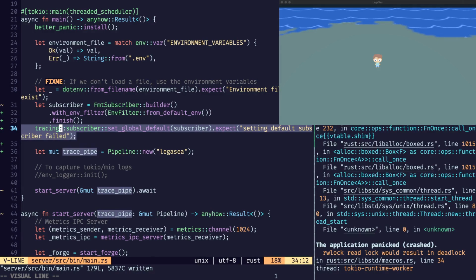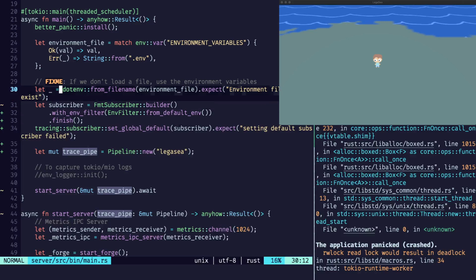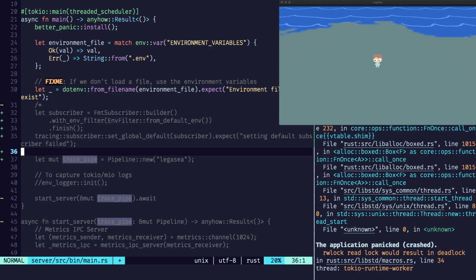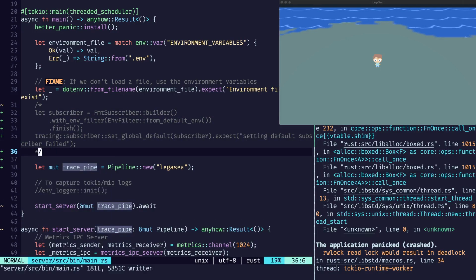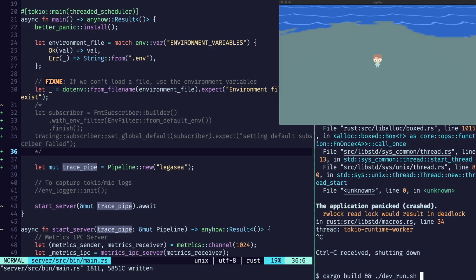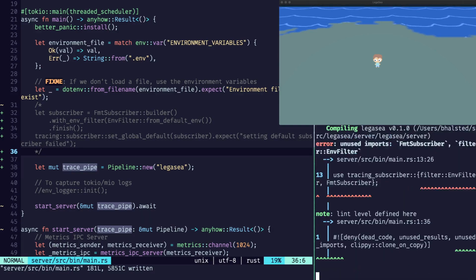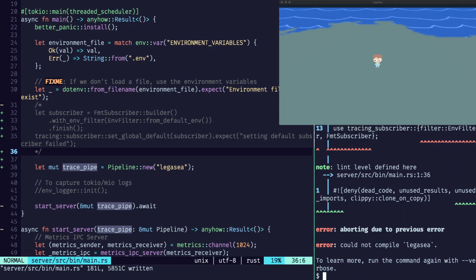Here, we're setting a global default for that. Let's comment that out for a bit. Shot in the dark here. I doubt that's it. Yeah.